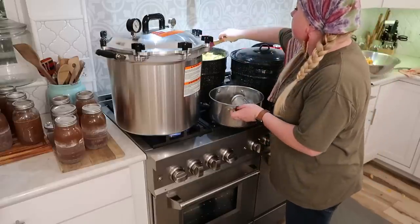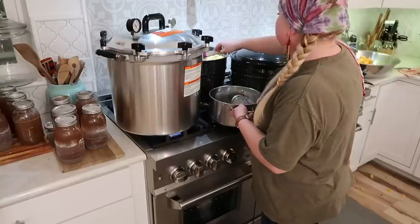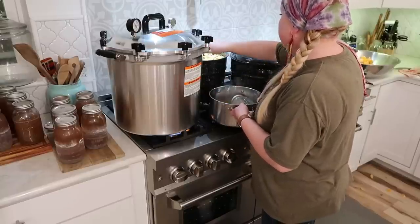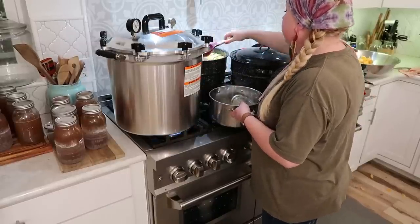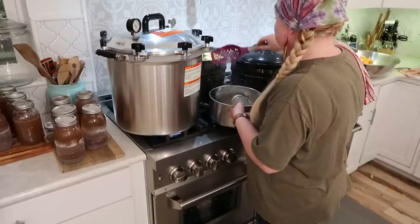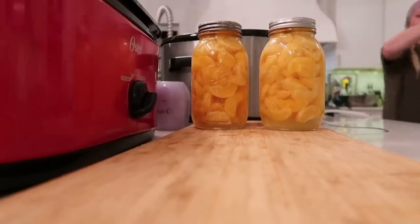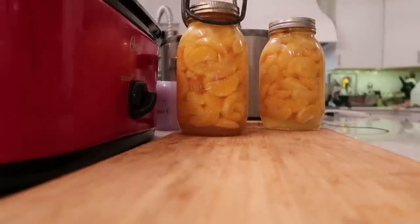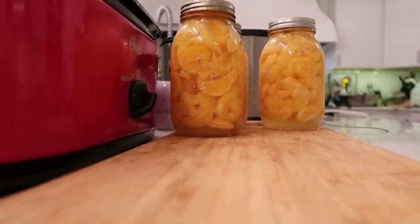But anyway, I'm going to scoop these oranges out, and the glass jar, at least it broke in one nice piece for me at the bottom. Obviously, I'm not going to even give these oranges to the animals, but I am going to clean them out of this canner. But now here we are, great success. I am pulling the oranges from the canner now onto the counter.